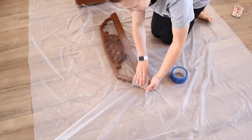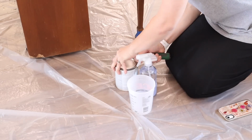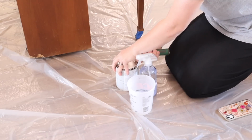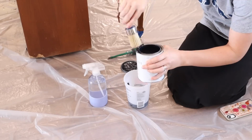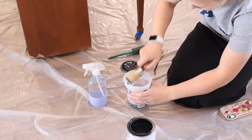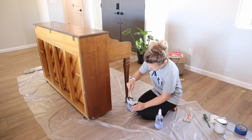Now I'm going to start applying my first coat of the black chalk paint. So I just poured that into a little plastic container, and then the video tutorial that I watched, she used a little spray bottle to spray a little bit of water in the container and to spray your brush every once in a while when you're painting, and I have done this before when I painted with chalk paint.